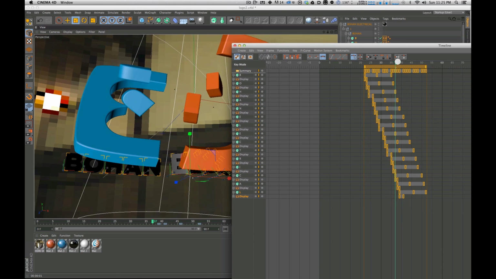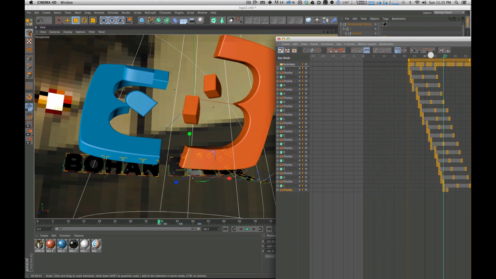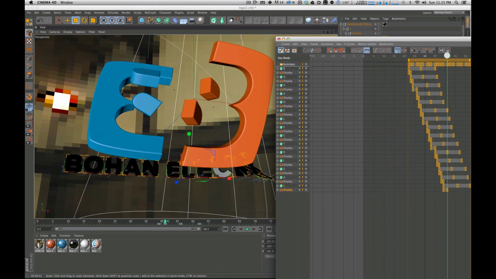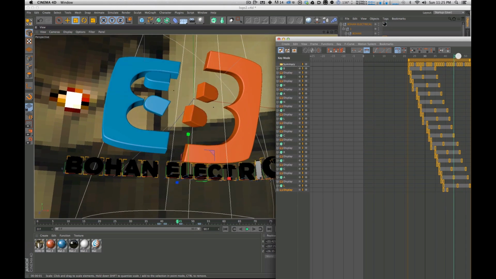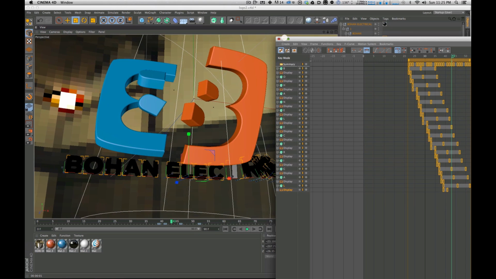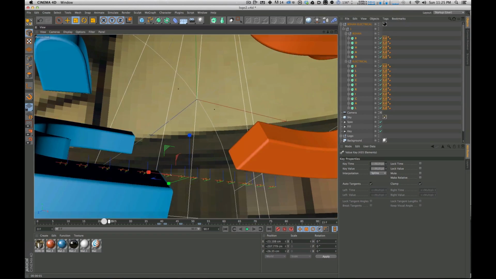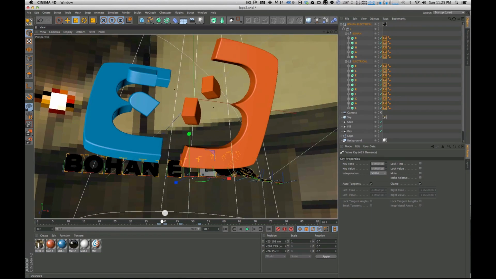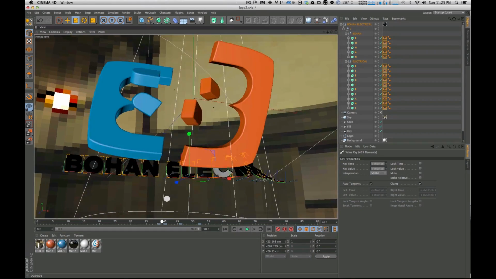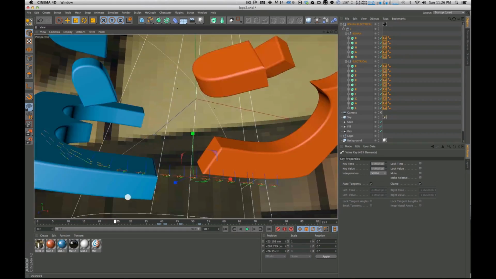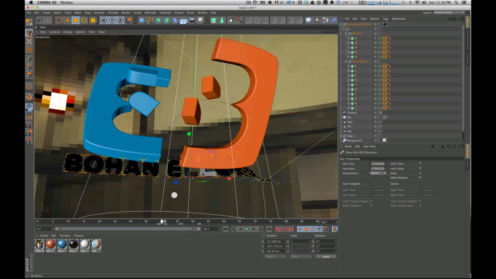and I'm just making sure that there are no intersections going on right here, which I don't see any. They might be intersecting slightly in the back, but nobody's going to see that. It's not coming through. I'm going to close the timeline so we can see better here. Nice little cascade. That's nice. I think it might be a little bit fast. I like that it ends at 60.